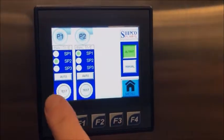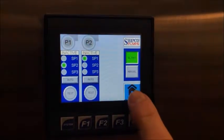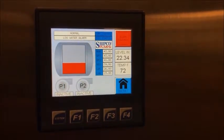You have your push to test buttons. And as you can see, the lights light up when you have them in the test mode. Whether you want it in the alternated or the lead lag, and you're set with that, press your home, go back to your home screen, and you're back to your start point.